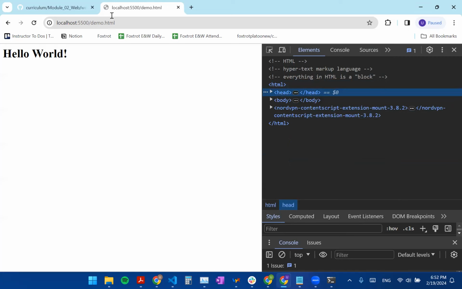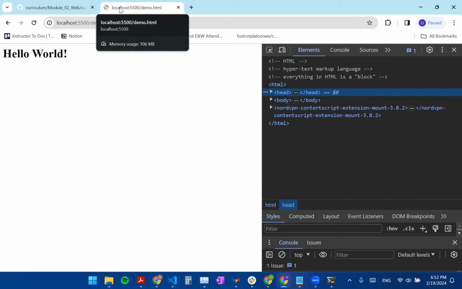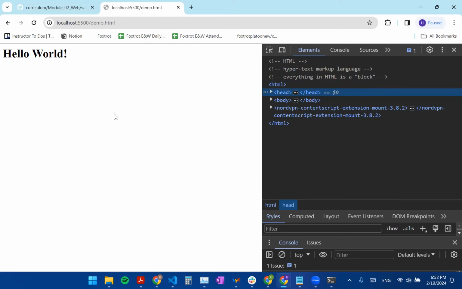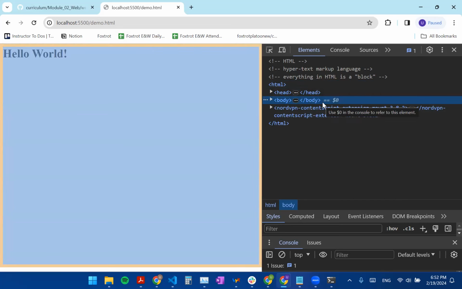The header is basically this thing right up here. It lies outside of your actual text on your web page, versus the body, which is all of the stuff that you see on the screen. Also, if you mouse over something in the Elements tab, it can help you see exactly how it's broken down on the web page.